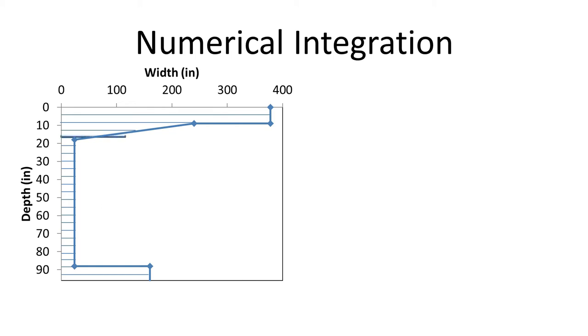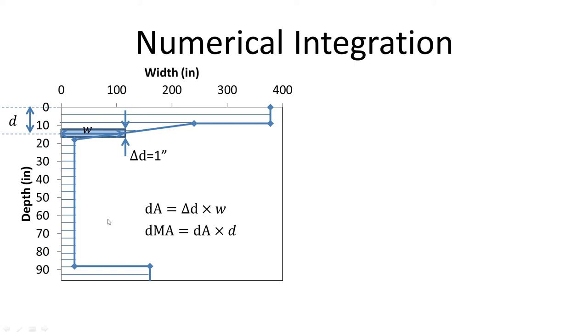Let's say you have a strip at a distance d from the top. The area of the strip is simply the height of the strip multiplied by the width of the strip. The height of the strip is constant, 1 inch, and the width of the strip can be found by interpolating between these two data points. In the Excel spreadsheet posted in the description link below, I'm using a custom-made interpolation vlookup function that looks up the data table and interpolates between appropriate points to give you the width at any particular depth.